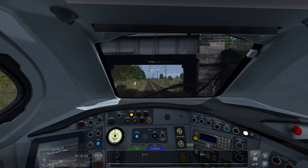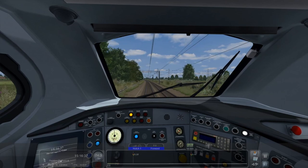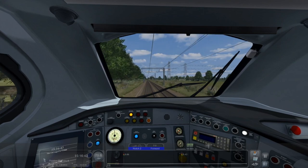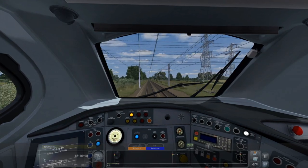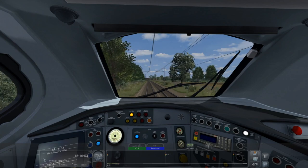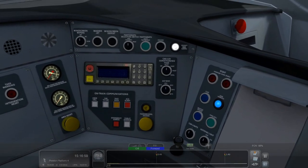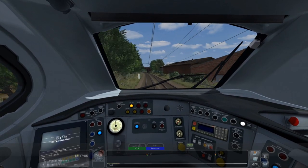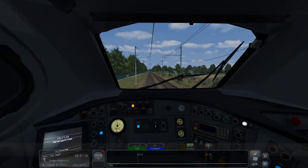So we're only 4.2 miles away now to Preston, due in about 5 minutes. Turn the air conditioning off, that does my head in. So glad you can turn aircon off on certain units nowadays, especially with the EPs and stuff.